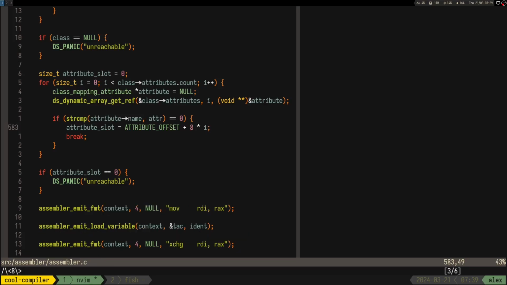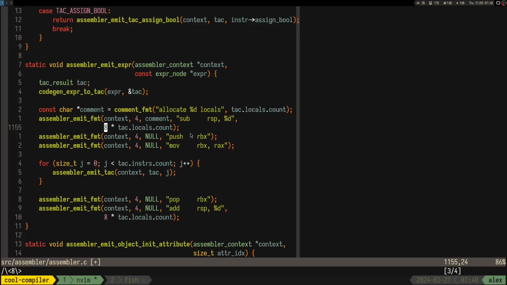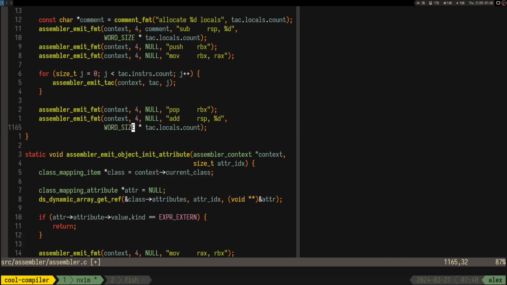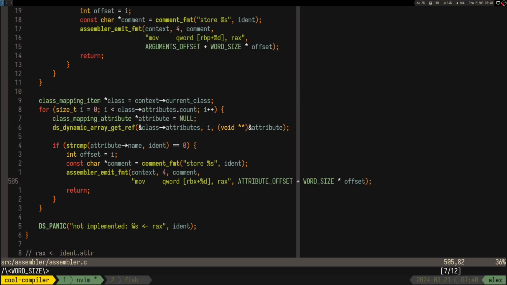Anyway, again, this is like word size times whatever. Now, I don't even know what this thing does. Oh, yeah, it's freeing the stuff. Okay, next. Okay, now we use word size.